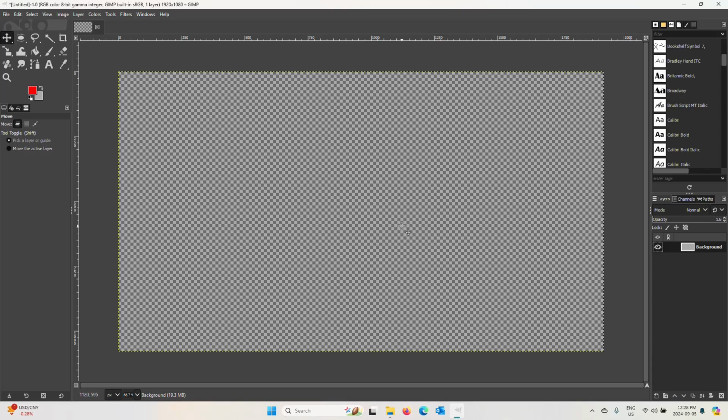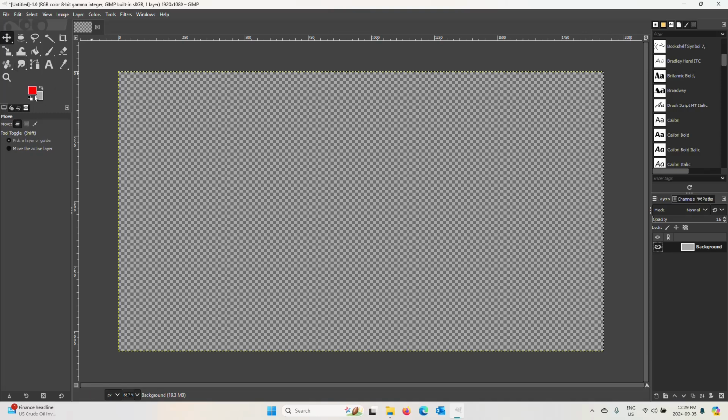Now, quick tour of GIMP. Up here are our toolbars. This is our move tool. These are the ones that we'll be using. This is for zooming in and zooming out. This is our text tool for putting text on. This is the eraser tool. We might use that. And this here is what they call the fuzzy select tool. In Photoshop, they call it the magic wand. And this is our bucket fill tool, our paint bucket tool for filling things in with color. So that's our toolbar up there.